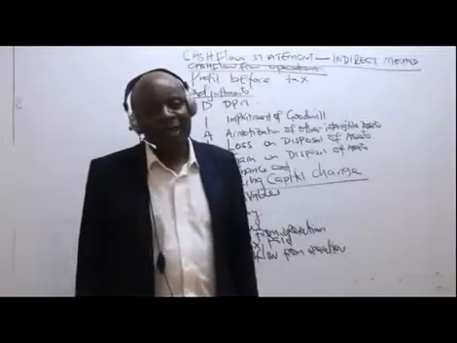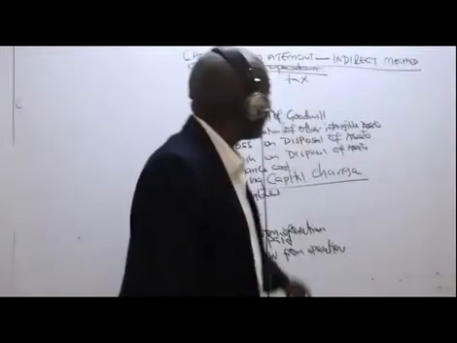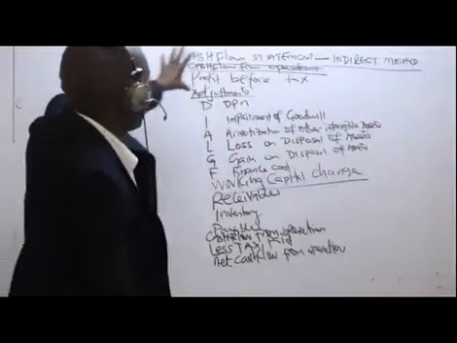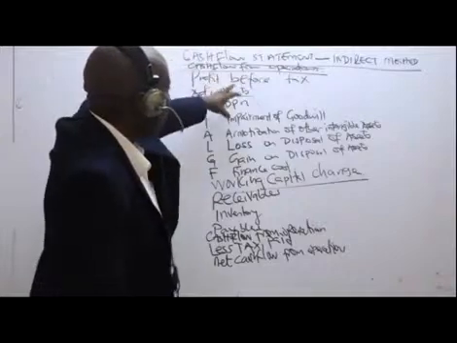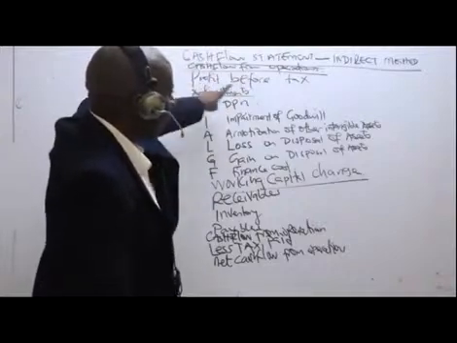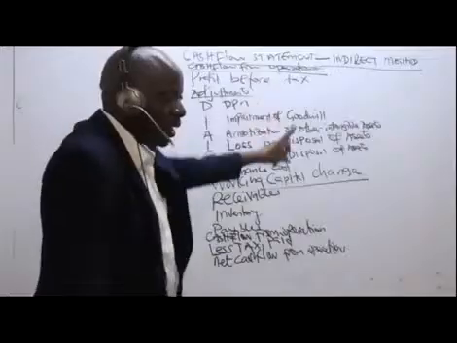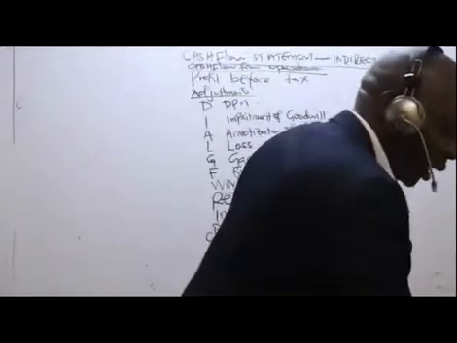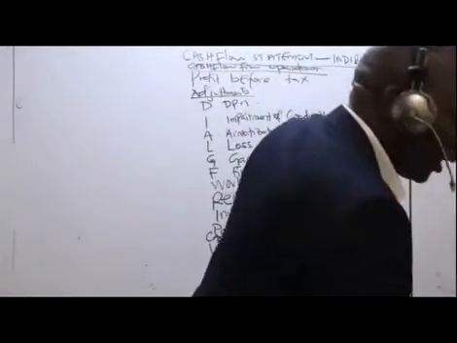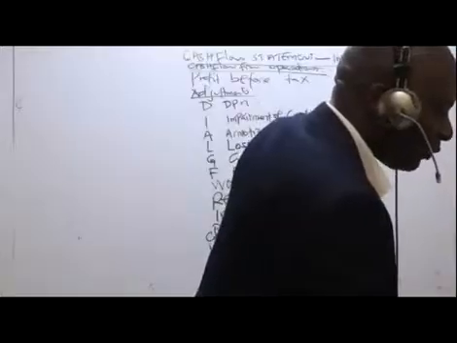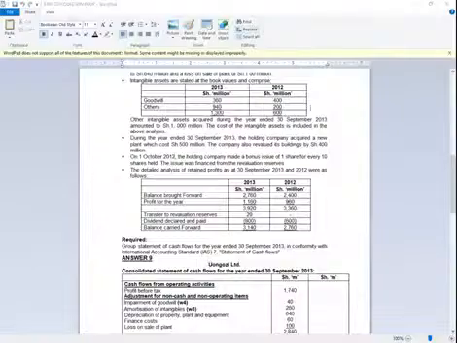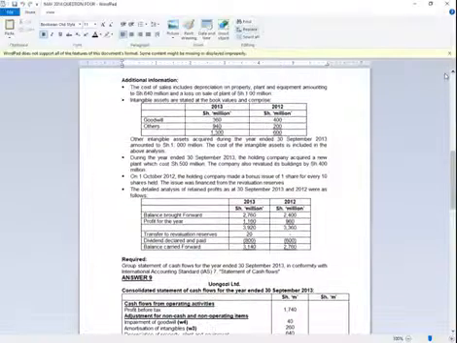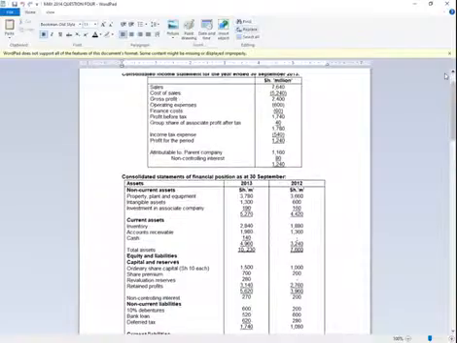So then how do I pick this? It's an indirect method. So I'll come and write cash flow from operations. And then I start with profit before what? Tax. Go to the income statement and pick this profit before tax. Now that you guys have this question, are you able to read for me these values very fast? So profit before tax. If I look at my income statement, I can see sales, and so on.